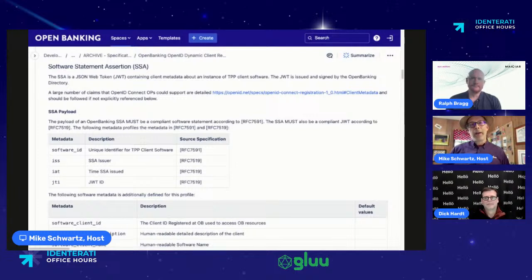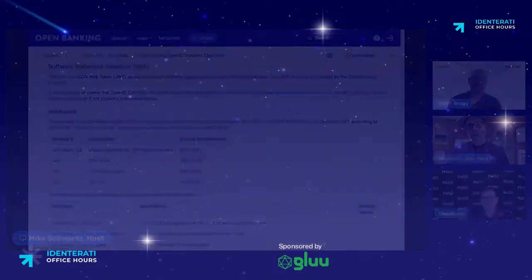How useful is DCR without presenting some type of assertion that tells you what to trust? I kind of wonder how useful DCR is anyway. What's the use case for DCR? So the use case for DCR is when you've got multiple authorization servers that are relying on an external trust anchor. However, DCR has been replaced in the Australian ecosystem for Connect ID with something that is more akin to OpenID Connect Federation.